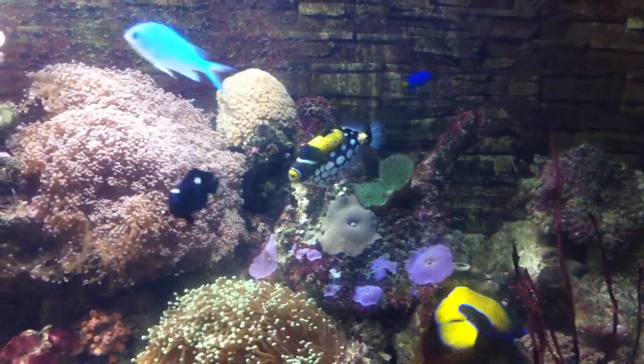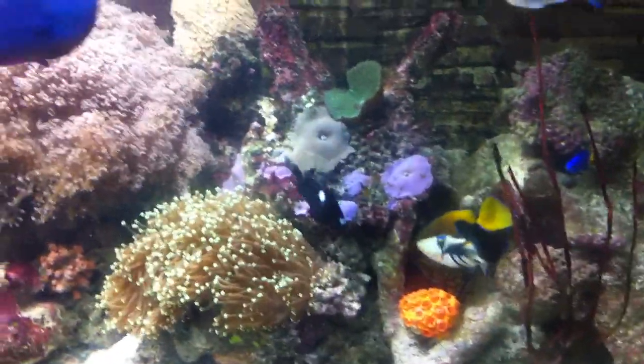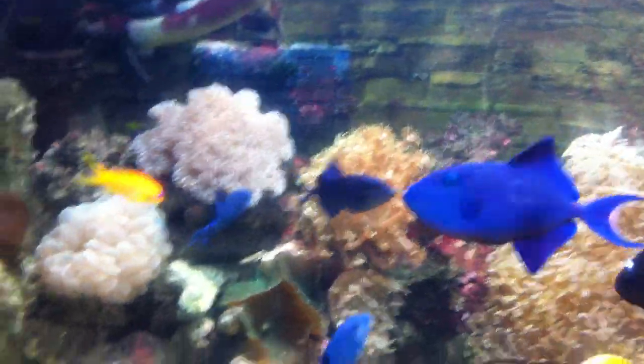That's a clown trigger over there. There's a large majestic angel — he's really big. A couple of lionfish hiding in the back corner, but they're kind of idle, just sleeping at the moment. A few queen triggers and a red tooth trigger — it's probably my favorite. His personality is really, really good for a trigger. He's the most placid trigger you could get; he's definitely a reef-safe fish.